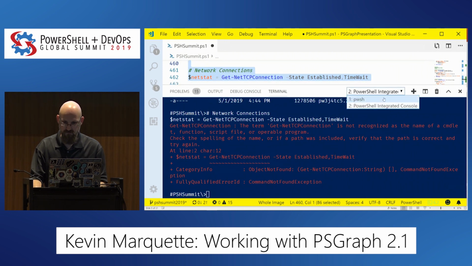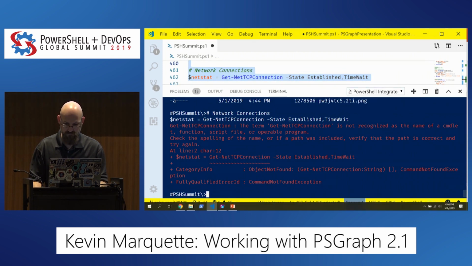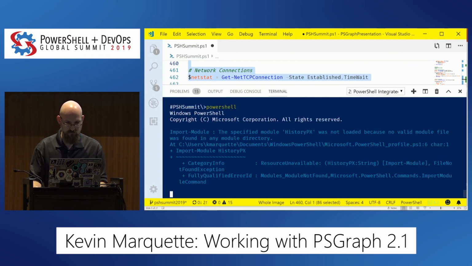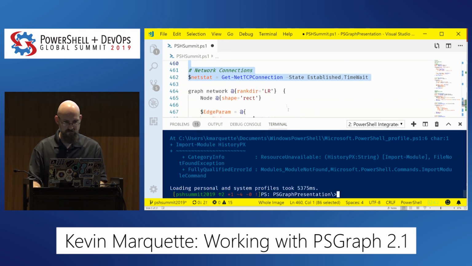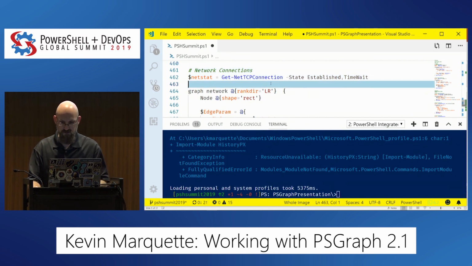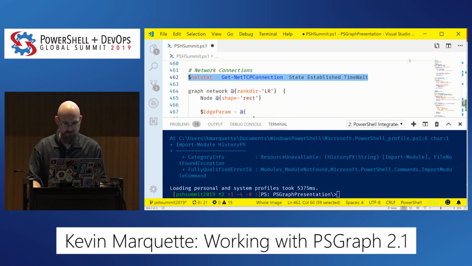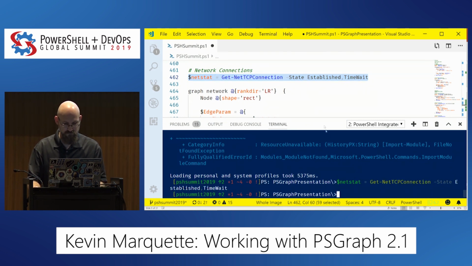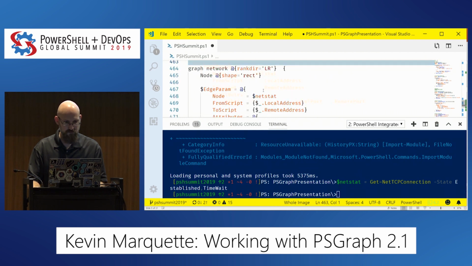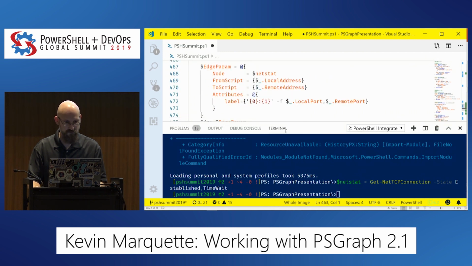Let's just flip over. Let's see if I totally destroy things here. Get-NetTCPConnection is not available on PowerShell 6.2, so can I just run this guy? All right. Tempting fate here.